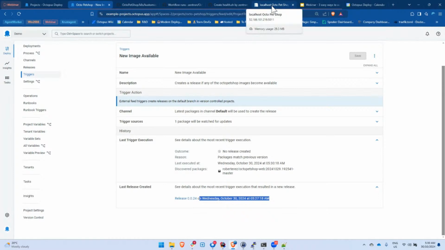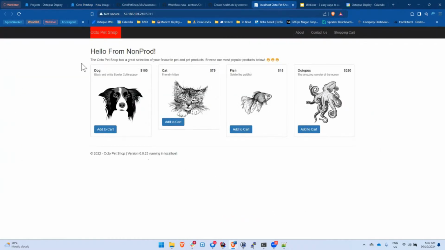Let's have a quick look at that change. So you can see here my amazing Octopet web shot. You can see I'm just running in a local cluster at the moment. Contact us. If we refresh, we should see that it turns to contact. So that was great. That change that I made, once I merged that into master, I didn't need to do anything else. And Octopus has automatically picked that up and done that deployment. That's awesome.